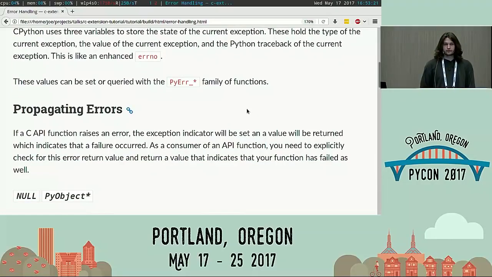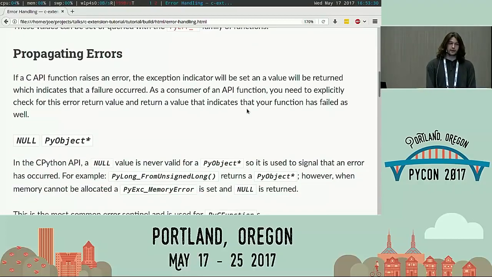That sentinel value depends on the type of the return. For example, if a function returns a PyObject pointer, then it can use null as the sentinel value because null is never a valid PyObject pointer. And in fact, it's never a valid pointer in general.